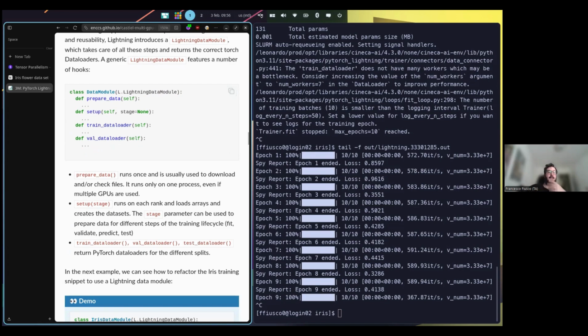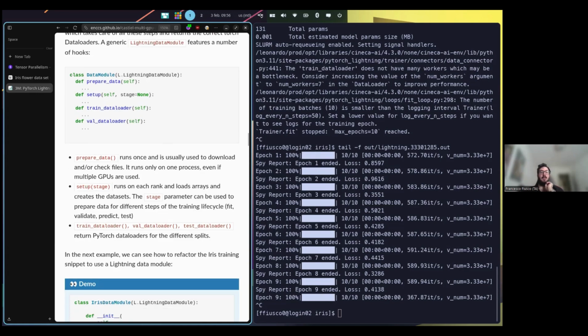The first one is data preparation. This runs once, and it runs only one process, even if, as we will see later, we use multiple GPUs. So this is the perfect place to, for example, download the data, if you need to download, or check that the files that you want to load exist. It's really the preliminary step.